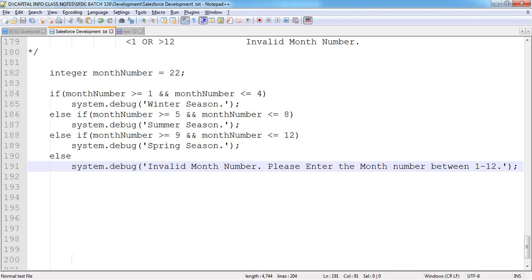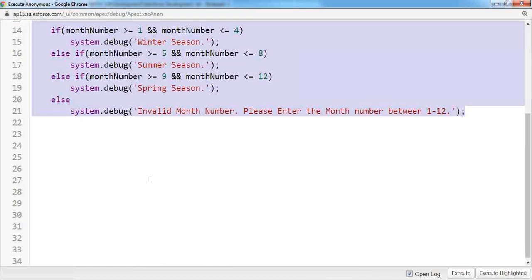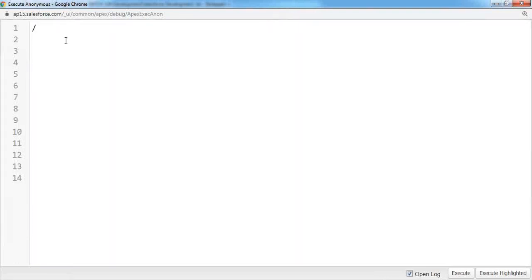Now, make a note of some assignments here. The first one.